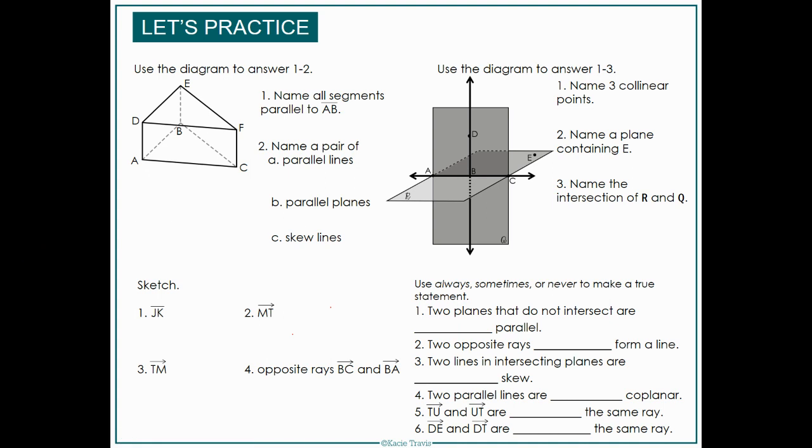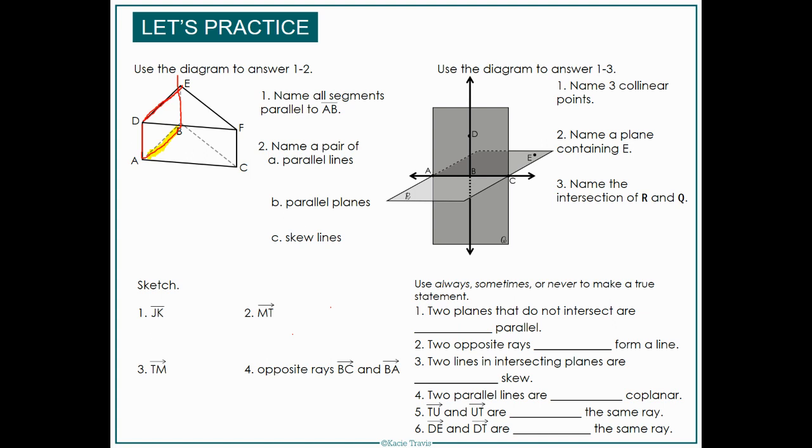Now, let's just go through. Let's make sure that we're identifying where AB is. AB is this backside of this plane here on the bottom of this shape. So when we're naming lines that are parallel to AB, we want to make sure that they are on the same side and they do not touch that. So let's go through, let's identify what that side is. That side is from D to A, so coming down here, from A to B, from B to E, and from E to D. So it's this four-sided shape right here.